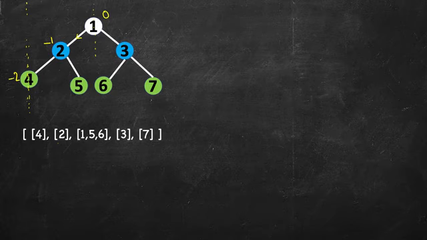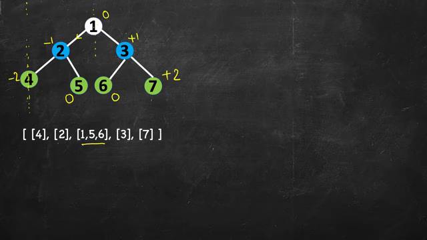This column was 0. For 3 it will be +1. For 7 it will be +2. And from 3 we are going left, so decrement 1, and it becomes 0. And here from 2 we are going right, so increment 1, and it becomes 0. So you see that there are 3 elements with the same column, that is 0, which are 1, 5 and 6. And we have kept 1, 5 and 6 here, and it's not because 5 comes first in this row, it's because 5 is smaller.